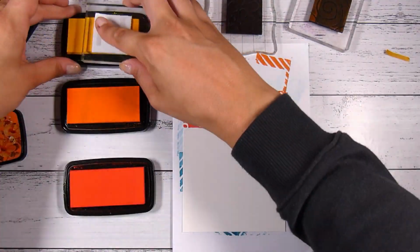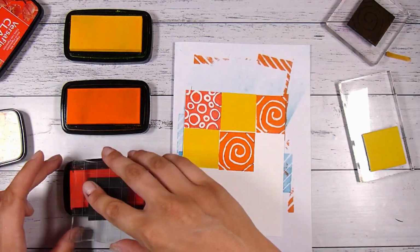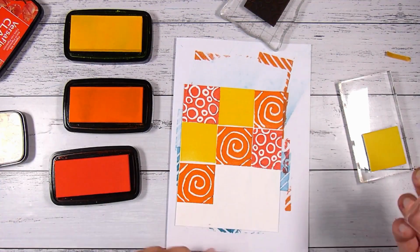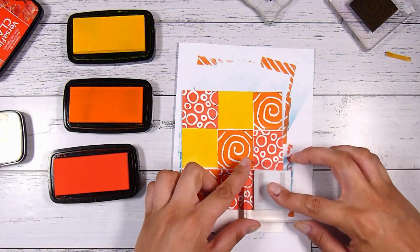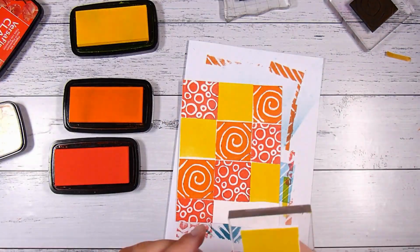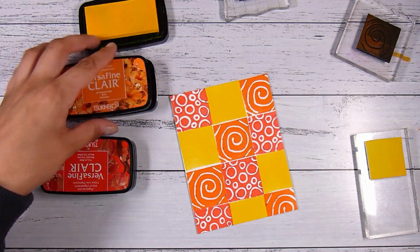So this is where I decided that I would do just that plain square in yellow, and then I'm just going to follow the pattern through. I'm just whizzing through this because it's fairly obvious what to do at this point, but I think these all stamped really beautiful. None of the ink missed or skipped or anything. Given that these were just little homemade elements, I think this turned out pretty jolly cool.